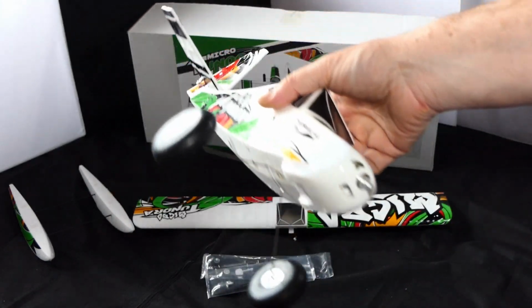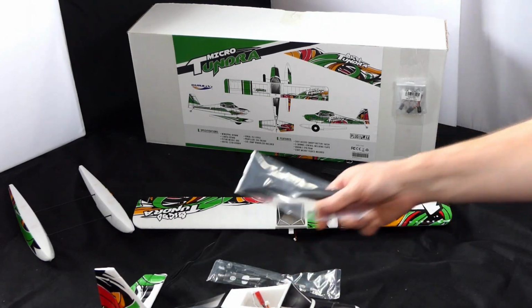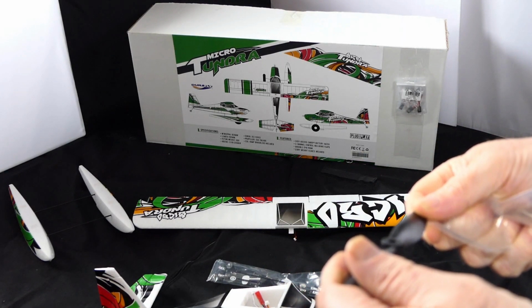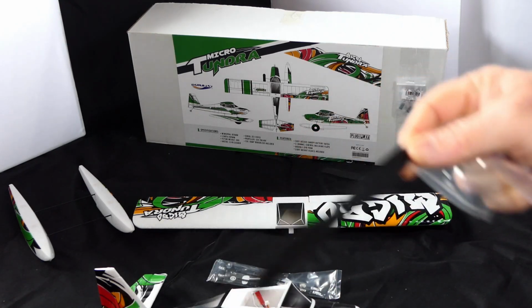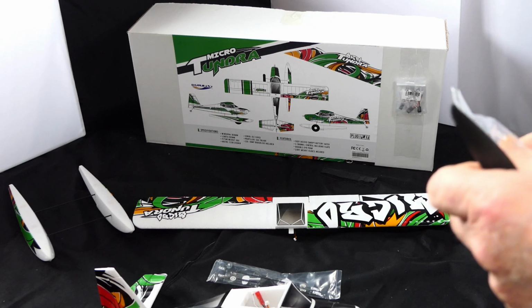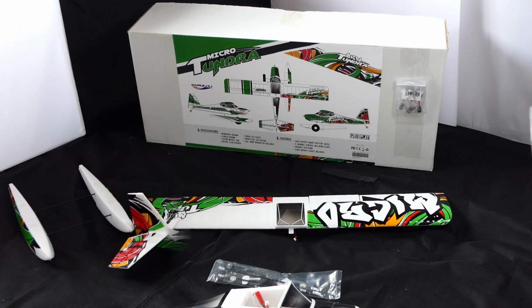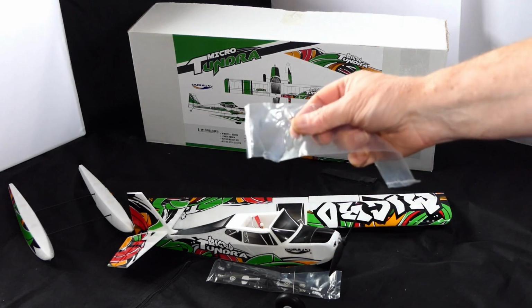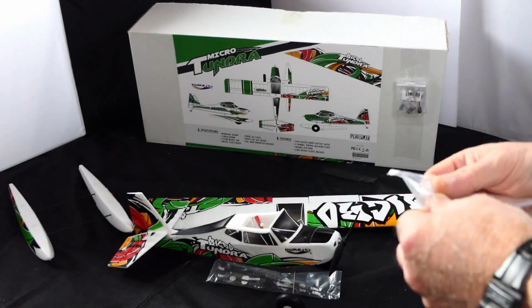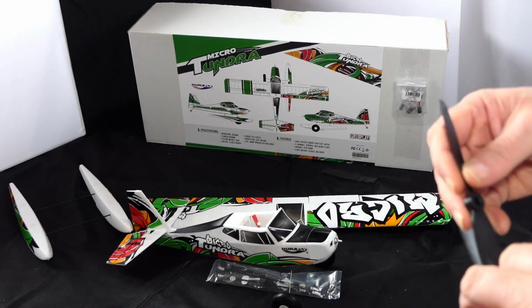That's it, just pushes in. Now the prop, it's a 6x4. I'm trying to get hold of a 5x4 3-blade prop because I think it'll look really cool with 3 blades on. So the propeller just pops straight on. It's got a tiny little prop nut in the bag that just screws it on. No spinner or anything to worry about.